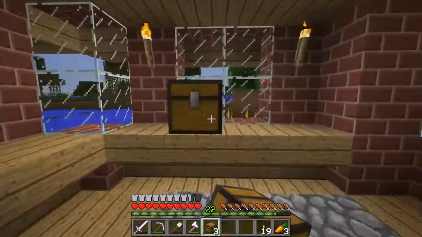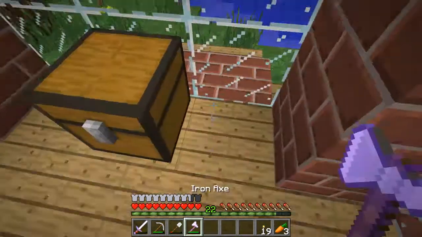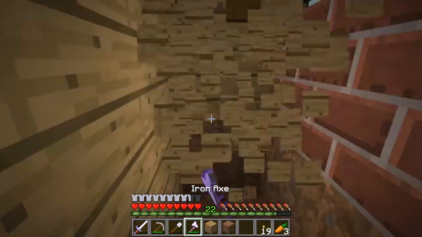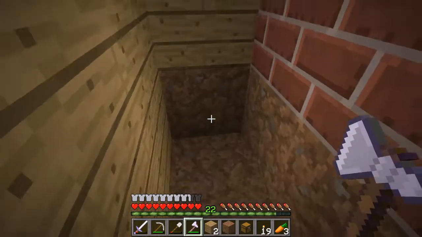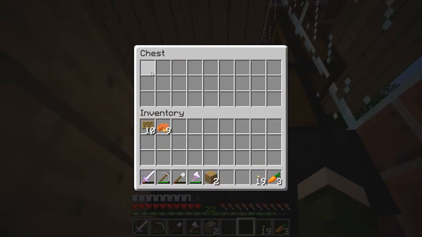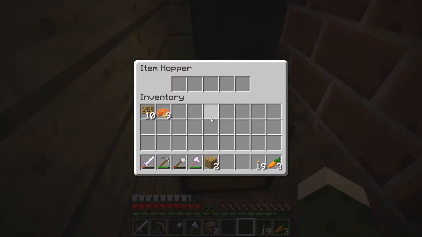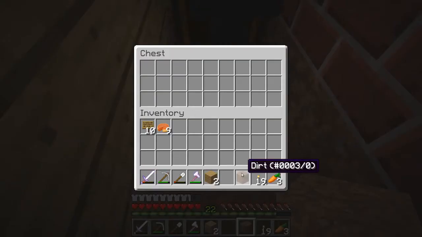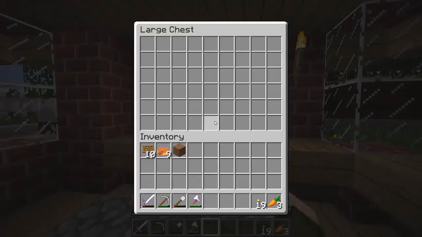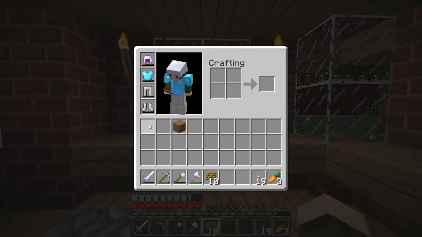But I had an idea of putting a chest on like that, and a chest there. And then down here, I am going to go down, take that out, put a chest down here, and then a hopper. So if you put dirt or the pavement in, it goes through the hopper and into the chest, which is cool. So let's head back up. There we go. So we kind of put that in there just for now.